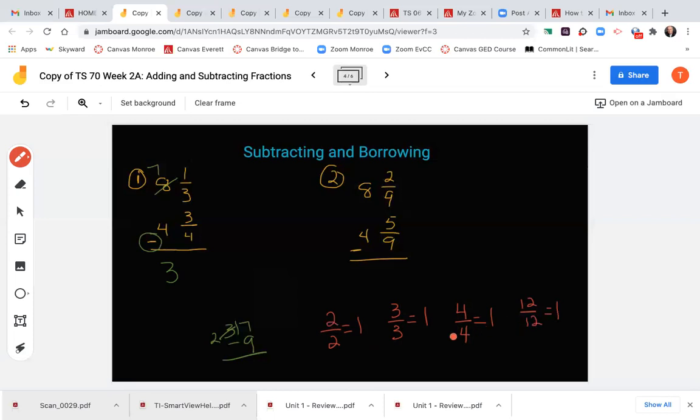All right, since these are all equal to 1, here's what I'm going to do. Now, watch this really carefully here, guys, okay? I'm adding 1. I'm going to borrow from this 8, makes it 7. I'm bringing 1 over here. But because I'm going to add, and I want the same denominator, because remember, the rule is I can't add fractions until I have the same denominator, I'm going to add, because of this 3 here, the version of 1, I'll call it the version of 1, I'm going to do is 3 over 3.